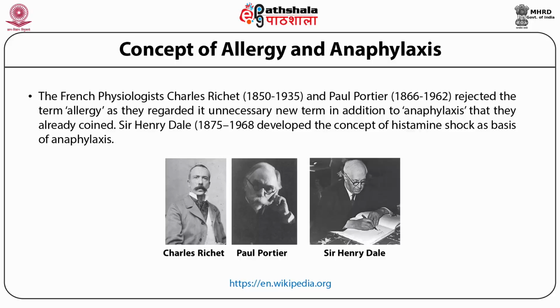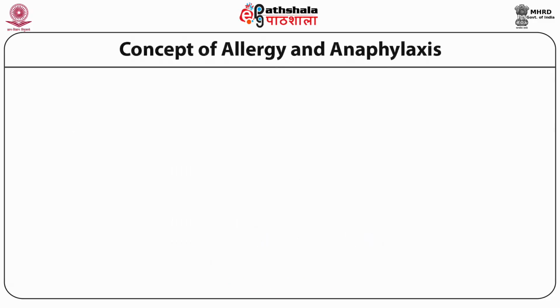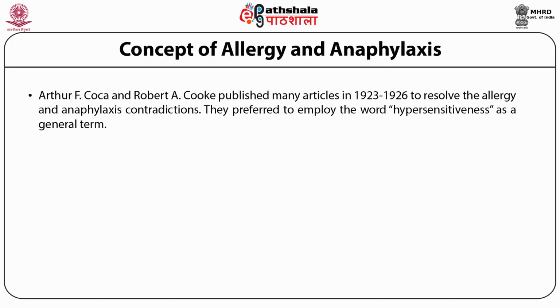Sir Henry Dale had a major contribution in the elucidation of the same. He, along with his co-worker P.P. Laidlaw, studied the physiological aspects of histamine and developed the concept of histamine shock as the basis of anaphylaxis. Arthur F. Coca and Robert A. Cooke published many articles from 1923 to 1926 to resolve the allergy and anaphylaxis contradictions. They preferred to employ the word hypersensitiveness as a general term.